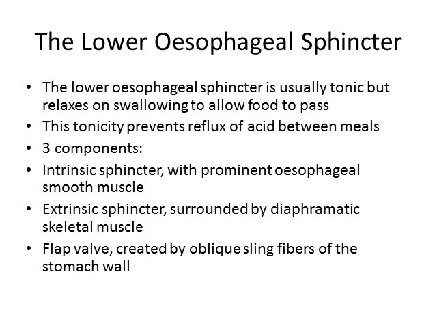But most of the time it's tonic and spastic, closing off the esophagus to prevent acid and food contents from coming out of the stomach into the esophagus. This lower esophageal sphincter consists of three parts. First is the intrinsic sphincter, which consists of smooth muscle from the esophagus itself. Then there's the extrinsic sphincter, formed by skeletal muscle from the diaphragm that surrounds the esophagus, as the esophagus crosses through the diaphragm to enter the stomach.